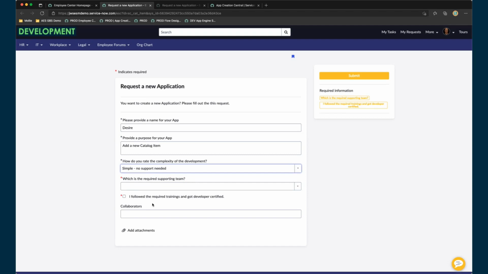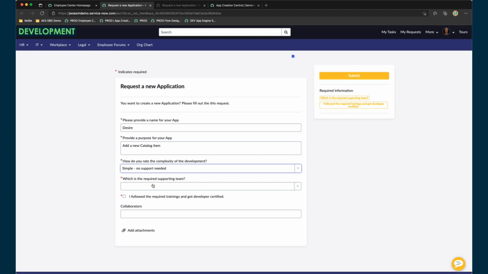You will either get direct access and the application will be auto-approved, or somebody from, for example, the Center of Excellence, a ServiceNow developer or a ServiceNow administrator will contact you first to see if they can help build the application. And of course, if you're not certified, you could automatically send an email with links to all of the certification necessary, either on the ServiceNow Learning portal or the developer portal, or something that you have internally.